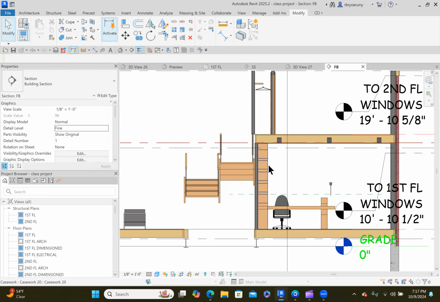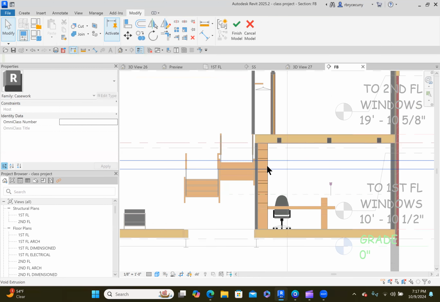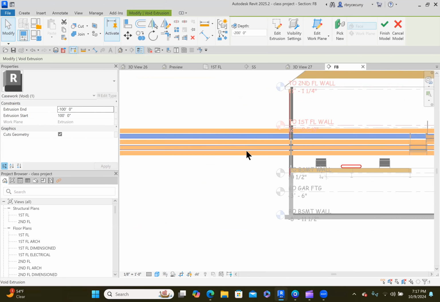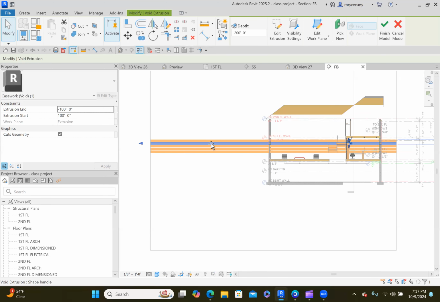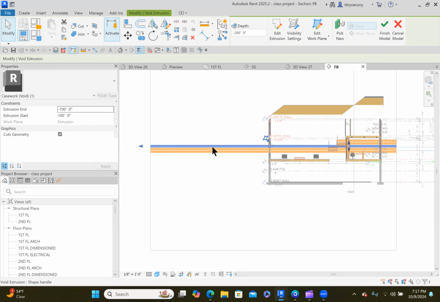And let's see what happens if we edit in place. Yep, those are my voids. So I want to pull that back. Let's grab them all and pull them back, and then we'll be more precise with it once we can zoom in a little bit closer.